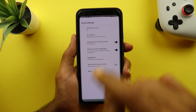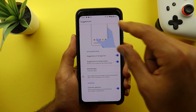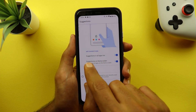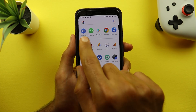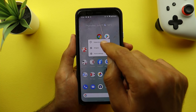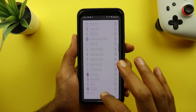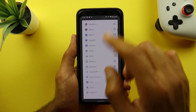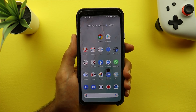To activate this feature you need to go to your home settings and you will see a new menu called suggestions. When you open that you get an animation explaining more about how to use the feature. You'll have two choices: one for suggestions in the all apps list and one for the home screen. You also have the ability to block certain apps from being suggested, and it will list all the apps you have including system apps.